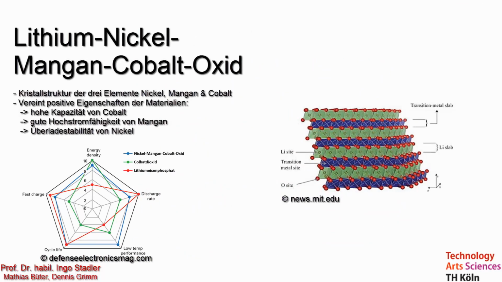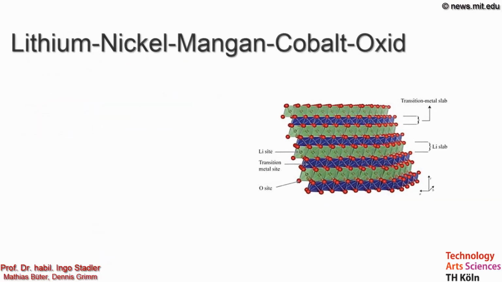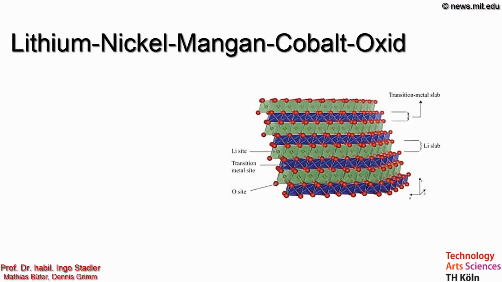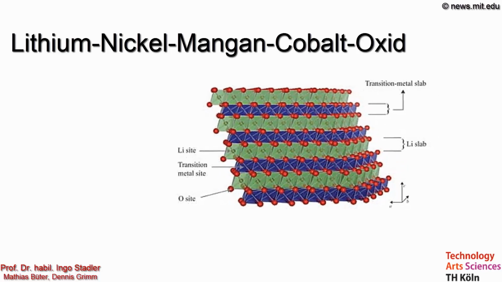Lithium-nickel-cobalt-manganese oxide is a composition made of these materials. A certain mixture of these materials results in a lattice structure. The aim is to combine all the positive characteristics of the single materials. These are the high current ability of nickel, the high capacity of cobalt, and the overcharging stability of manganese. The voltage course with discharging varies a lot.